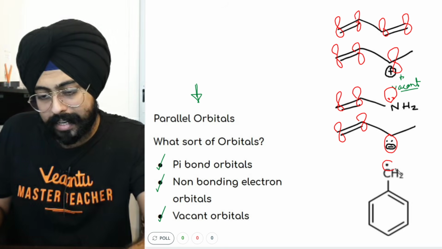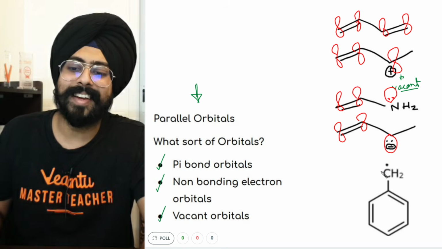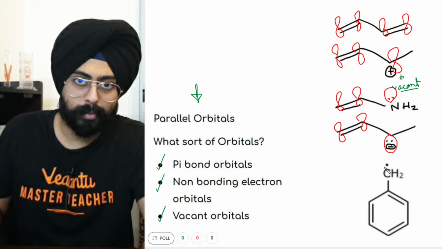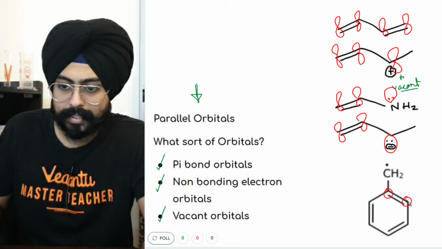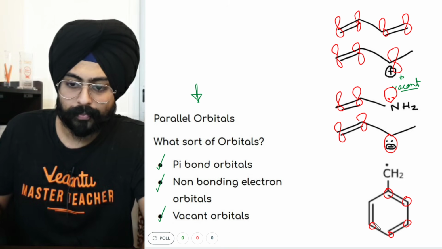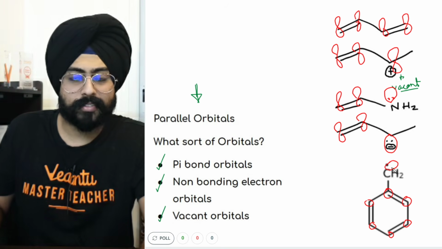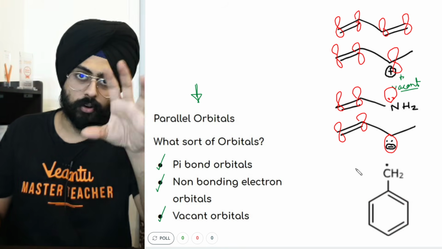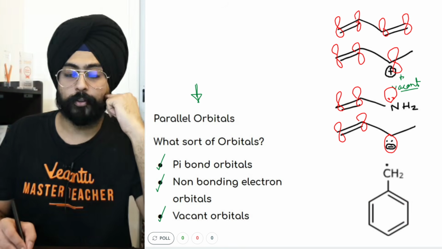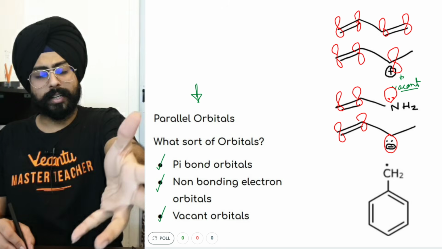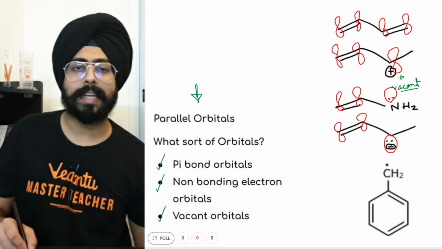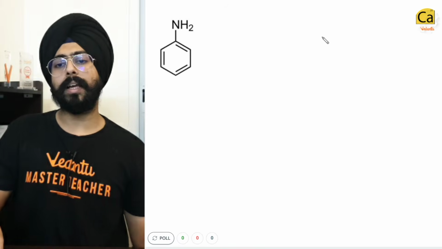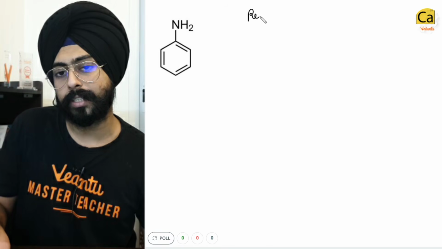You have a free radical case as well. Yes, this free radical orbital is parallel to the orbitals that exist on these carbons. Fine. So my dear friends, in all of these cases, resonance can occur. Delocalization of electrons is what it is. And after we understood delocalization of electrons, after we understood what are the cases of resonance, we came into the idea of resonating structures.